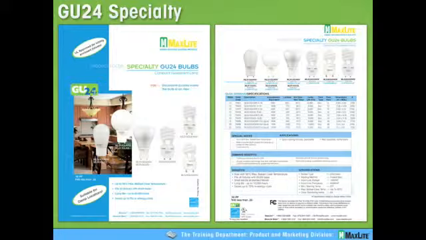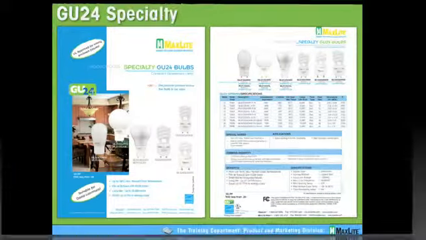We also have 3 dimmable GU24 bulbs in 15, 20, and 25 watts. These bulbs are bare spiral types, and the dimming circuit is the same dimming circuit that MaxLight has offered to the market for about 7 years now in our screw-in CFLs. And we're very proud to say that we've had no major problems with our dimming, and our dimming bulbs are amongst the best in the industry, including these GU24.